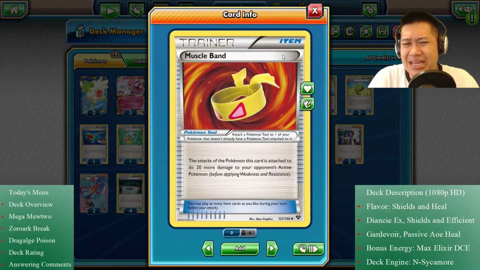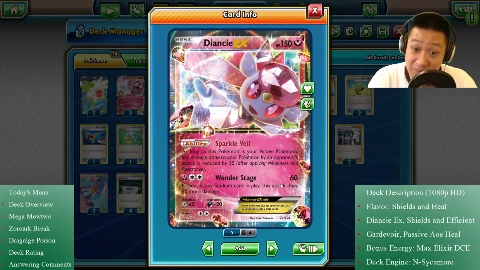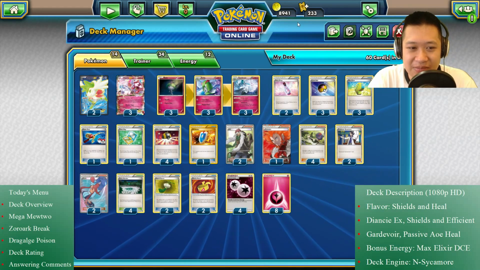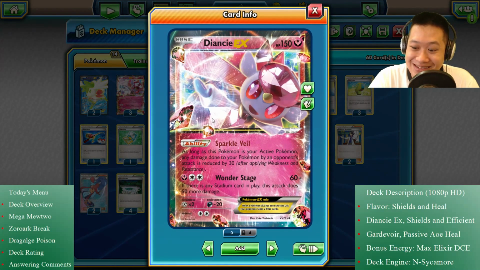Okay, so I stuck in some Muscle Bands in case I don't need the shielding. Maybe I just need the 130 to knock out Garchomp or something. Lucky you didn't run into those. So, I think that's it. Let's see how the setup actually works. The first match is amazing, so don't miss it. Here we go.